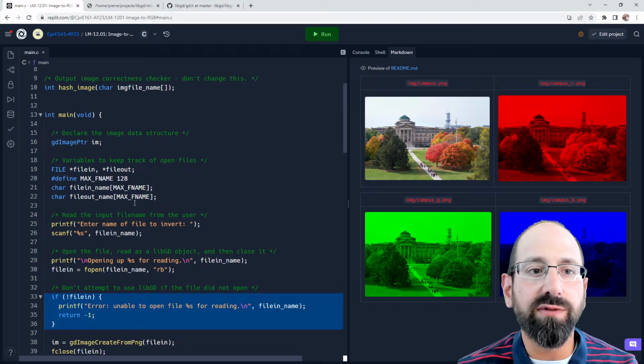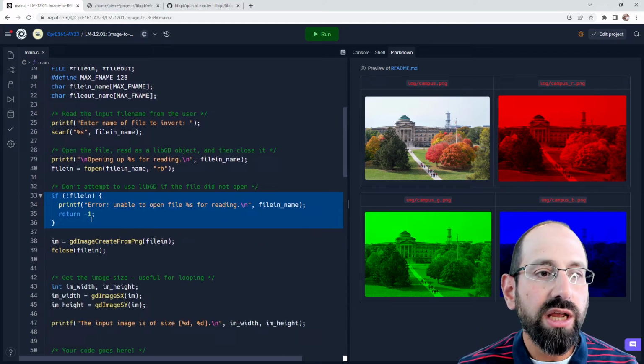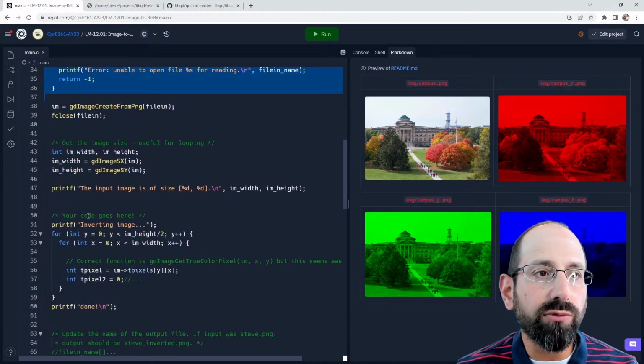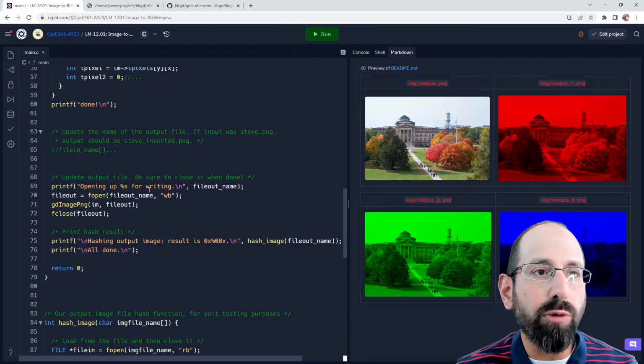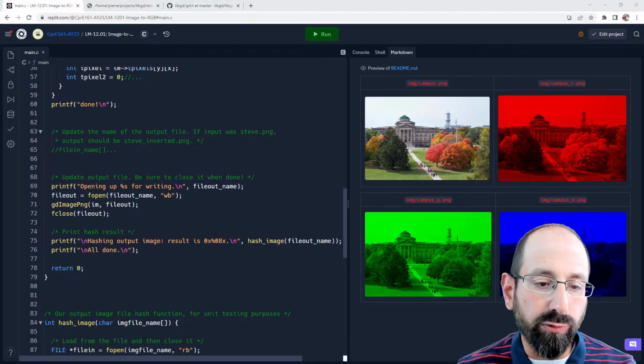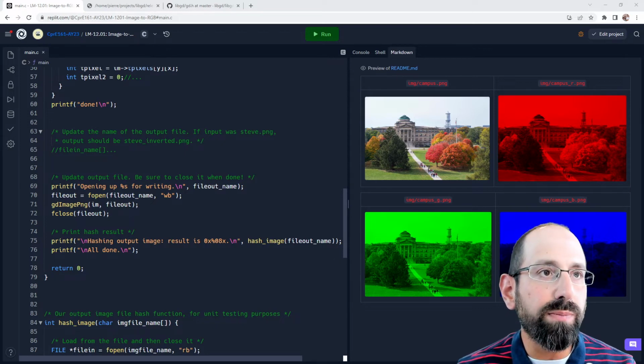That would be all sorts of seg faults. So that code probably doesn't have to change. There's also going to be a part, and we'll get to that in a second, where we actually want to output the output file for writing. And here we have to come up with what we want the name of the output file to be.